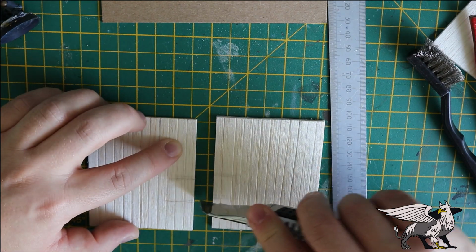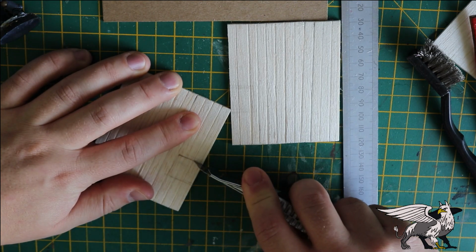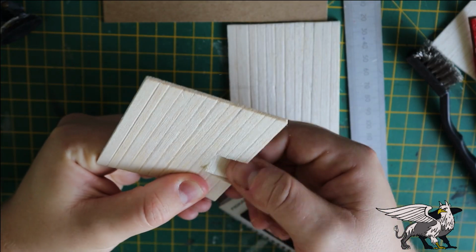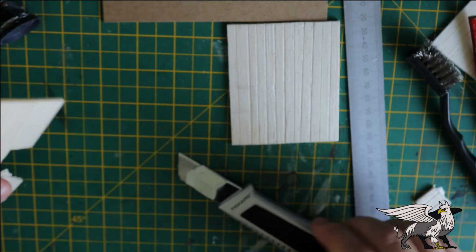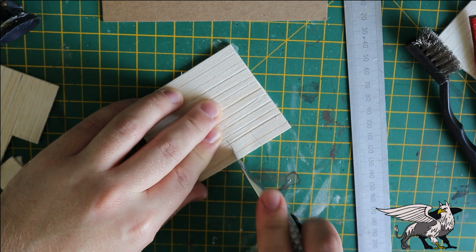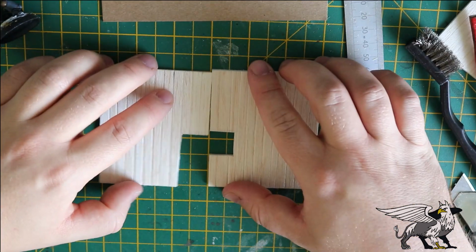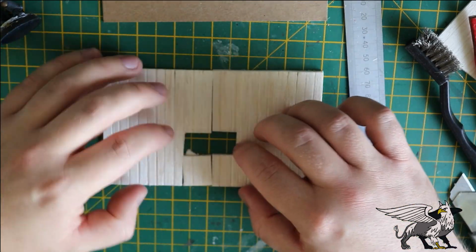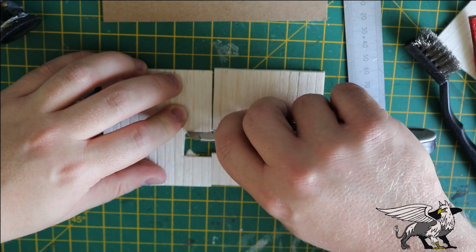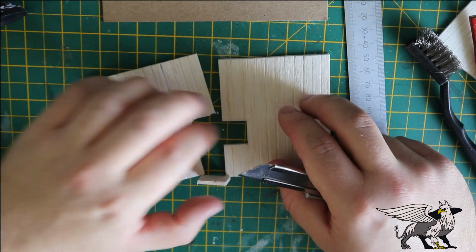Now this billboard turned watchtower is actually going to need a big hole in it, so I chopped out a few of these planks of wood using a knife and accidentally snapped the balsa wood in the process, but not to worry. The hole was a little bit cockeyed, so I just had to trim it slightly to get it nice and flush with both sides.